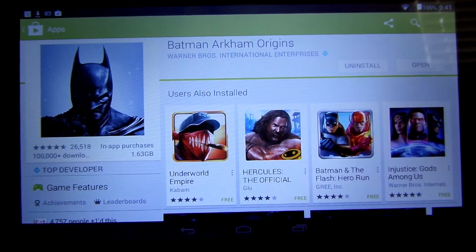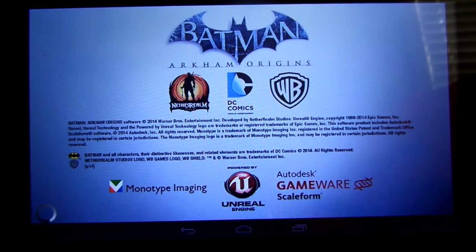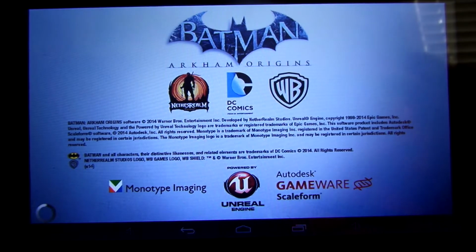Hey guys, just to show you a little bit about what this tablet can do, I downloaded and installed a few games, one of which, of course, is Batman Arkham Origins. You can see right here, it's the intro for Batman Arkham Origins. I haven't played it yet, I just started it, so let's see how it runs on this tablet.